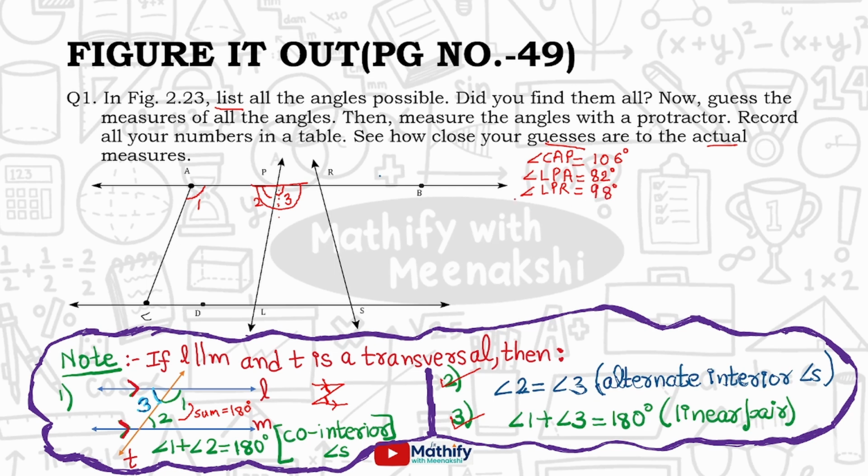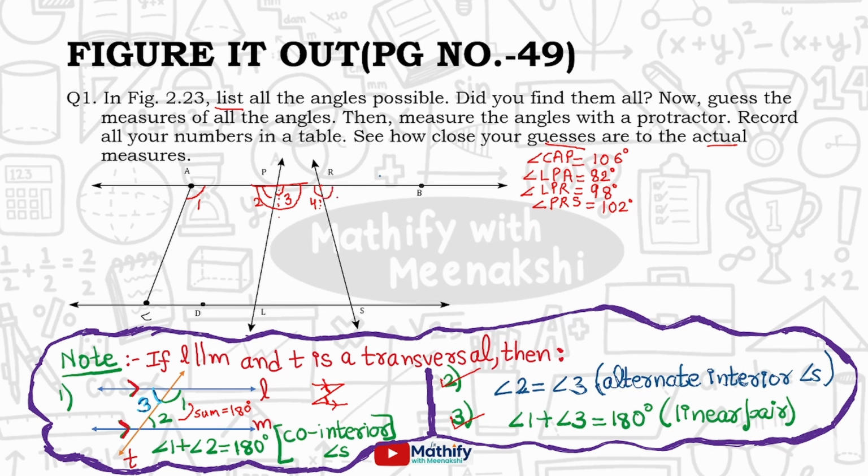So let's move to the next angle. Let's see this angle. This is PRS. Now let's see what PRS is. As you know that this means 90, but it's more than 90. So you can say that it's close to 100. That's my guess. But when I measure with the help of a protractor, what will you get? You will get 102.